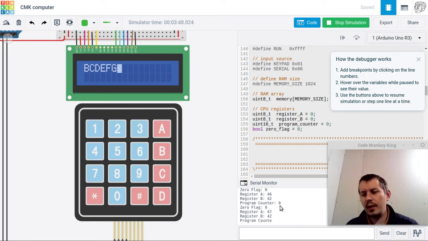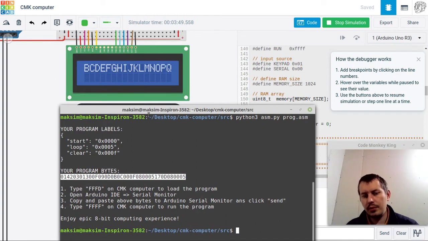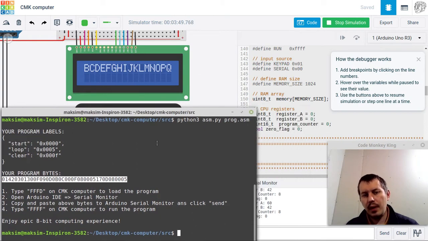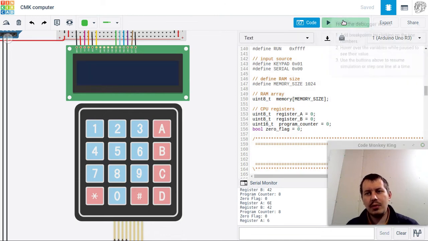And another thing, why do I use this? It actually allows to slow down the process so I can inspect how things are going on. So the idea is that currently the bytes that represent the assembled program for my imaginary CPU that works here on Arduino have been transferred from the computer to this virtual imaginary Arduino, right? But it works for real, and that's the major thing that I actually wanted to demonstrate. So let me just stop the simulation because it's going to be working forever basically.